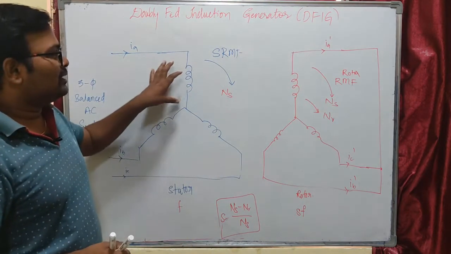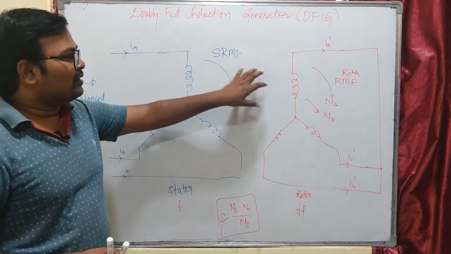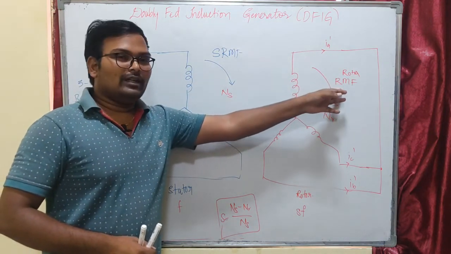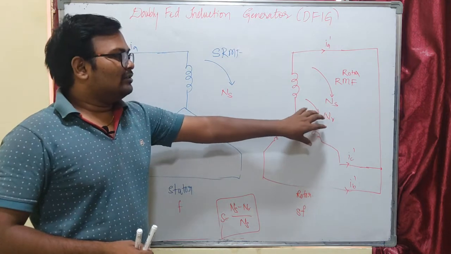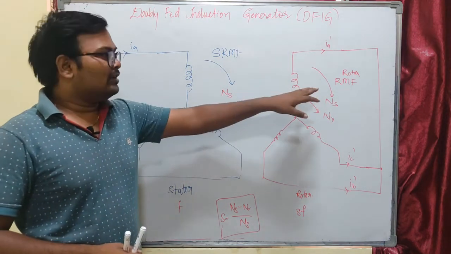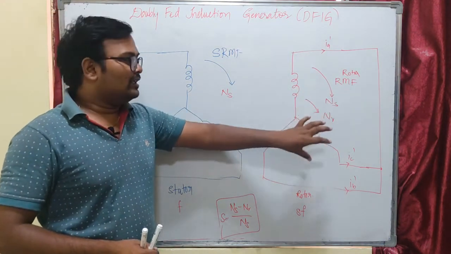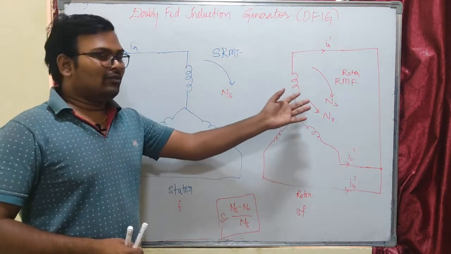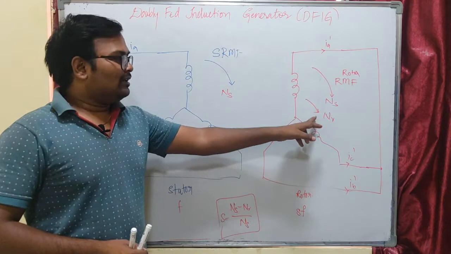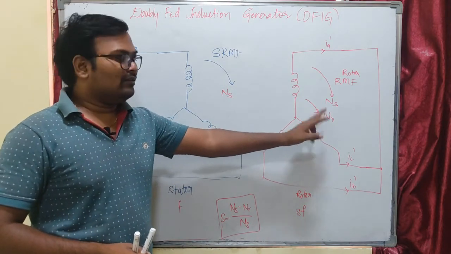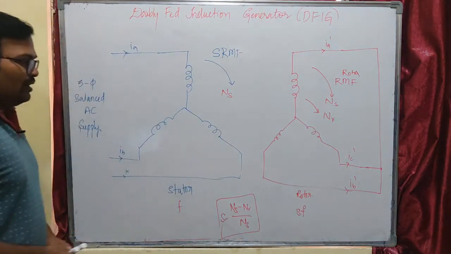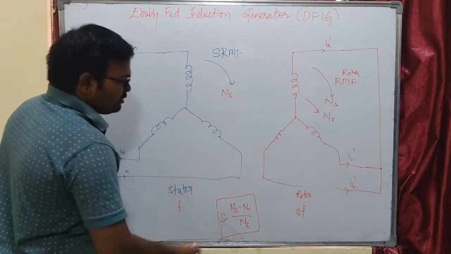We are supplying the stator, which induces a stator rotating magnetic field that links with the rotor conductors, where another rotating magnetic field will be induced. Due to the interaction between the air gap rotating magnetic field and the rotor rotating magnetic field, there will be a rotating force, that is called torque. Due to the torque, our rotor experiences a force that rotates the rotor. The rotation is given by nr, the rotor rotation. The difference between the rotor rotating magnetic field and the rotor rotation is slip speed. Up to this we know.